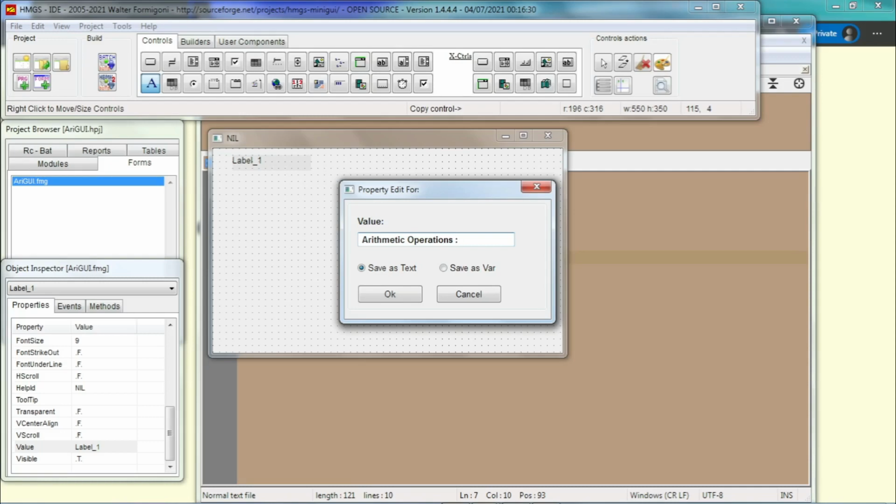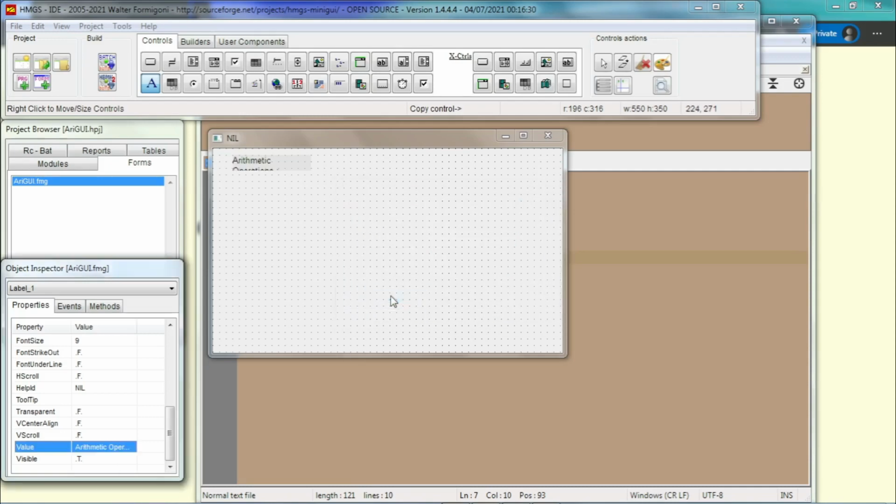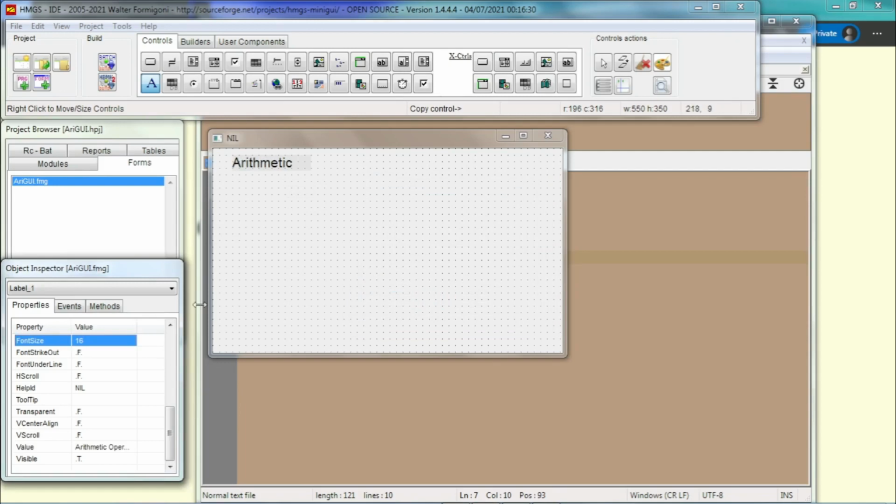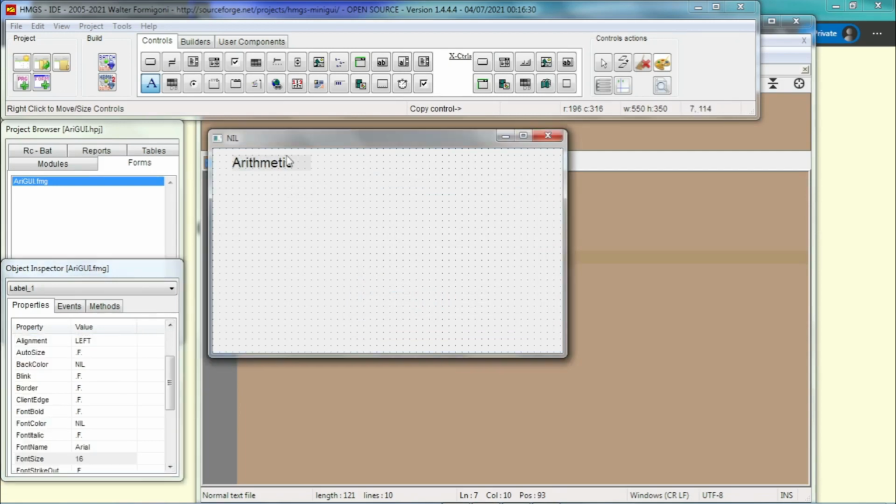Okay, as the title of this page, and you can see that it is too small here. The font size, I would like to change it to 16, and the size here actually we can change.